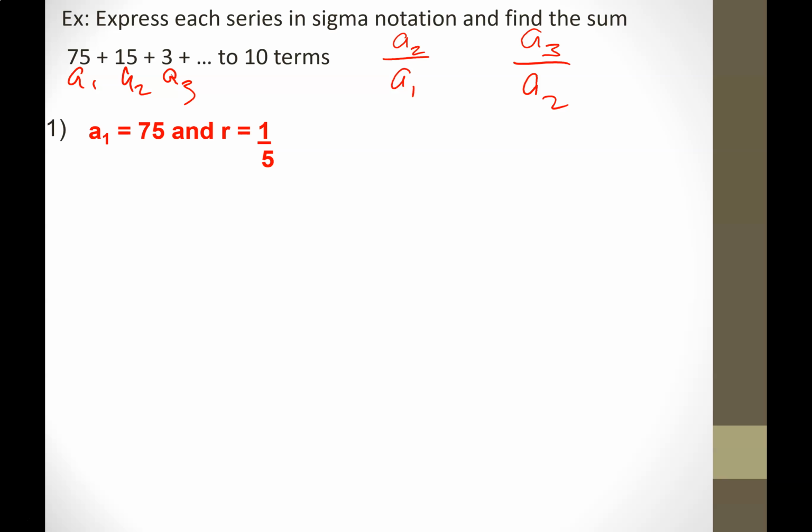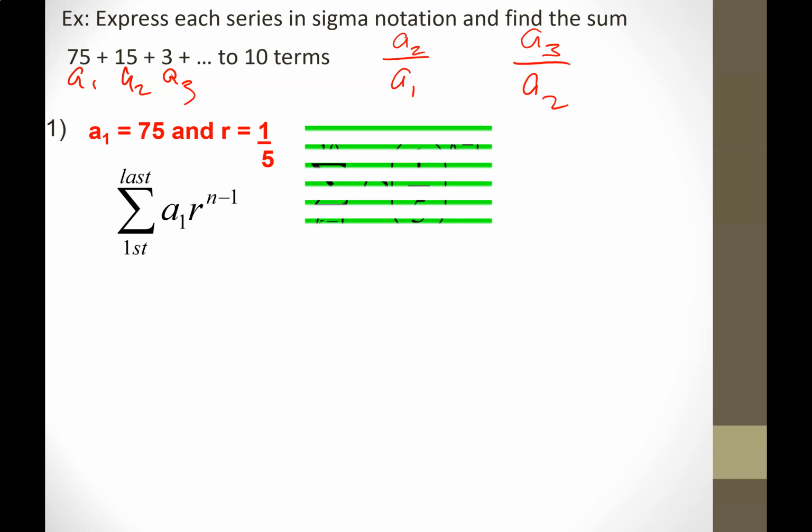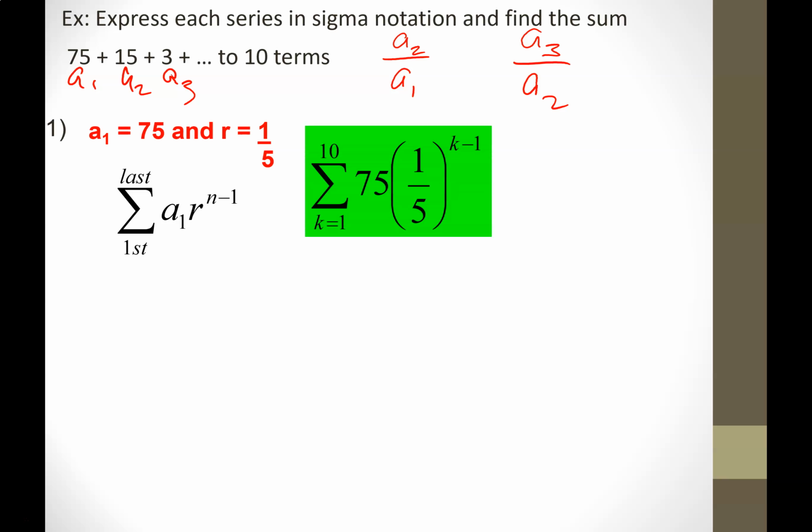All right, let's go ahead and put it in sigma notation. For our index, for a starting point, we should have 1. And then our last term should be 10, because they told us up there that we were going to have a total of 10 terms. Then we substitute accordingly into our formula. Now we have it in sigma notation.